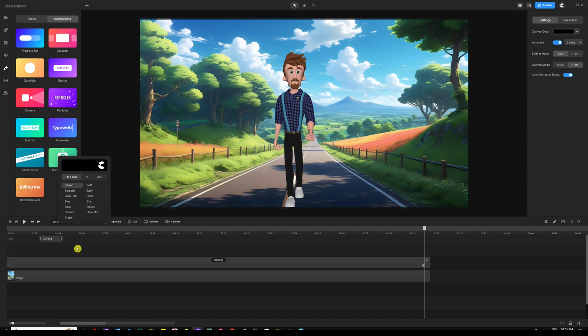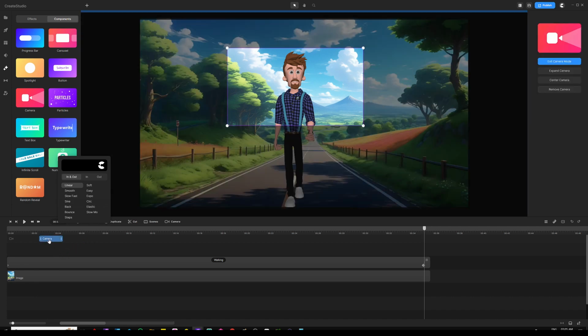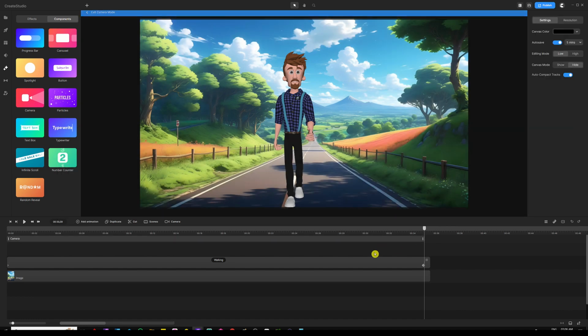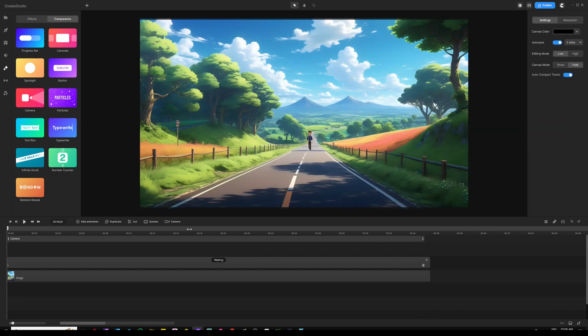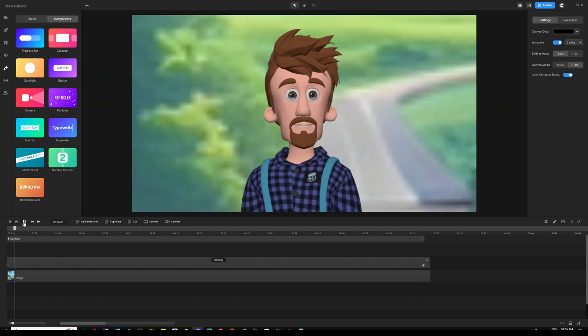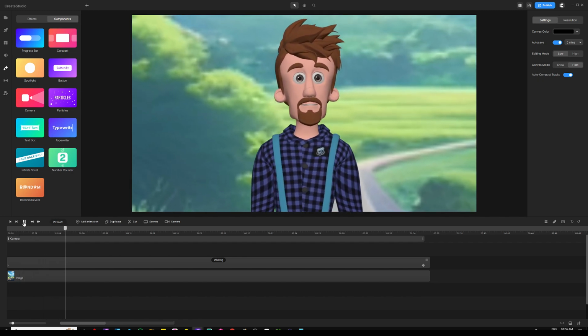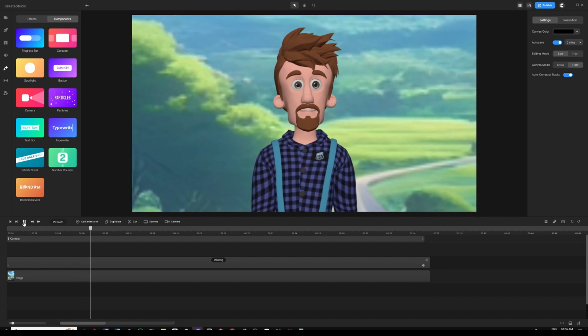Now, once we're done, we're simply going to drag the camera animation bar, have it start right from the very beginning, and then we're going to expand it. So we hover over the little vertical line that shows at the end of the camera animation bar, and then with our mouse, hold, left-click, and drag it all the way to the second keyframe of your character, just like that. Now, let's go back from the beginning, press play, and there you have it. You can see this is so much easier, and you could do it in just a few minutes.